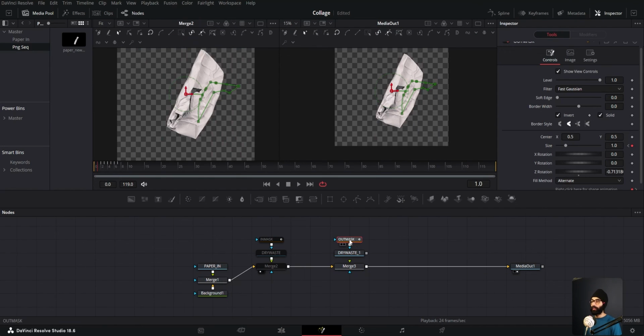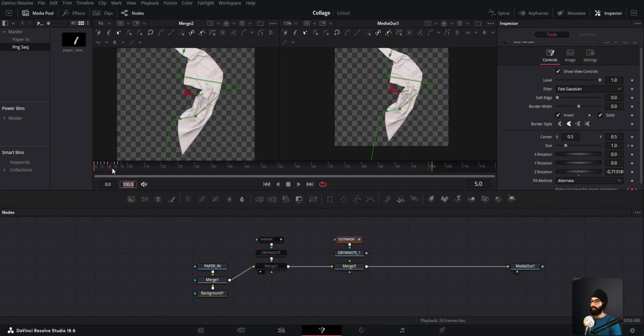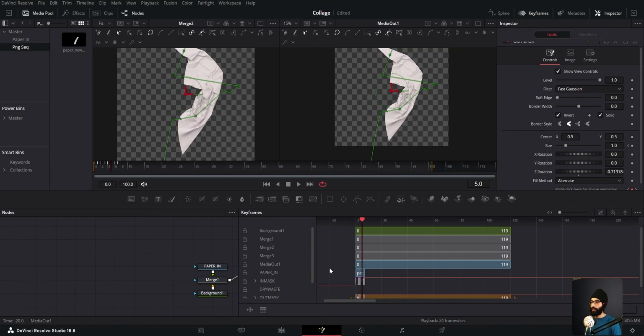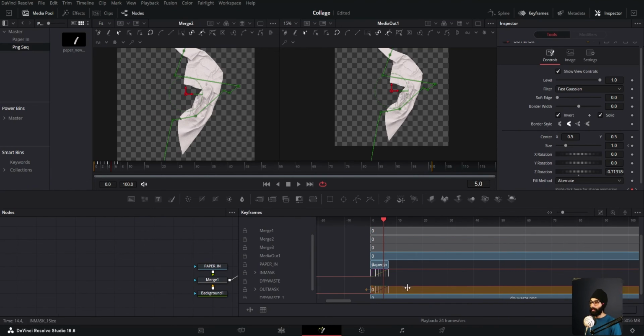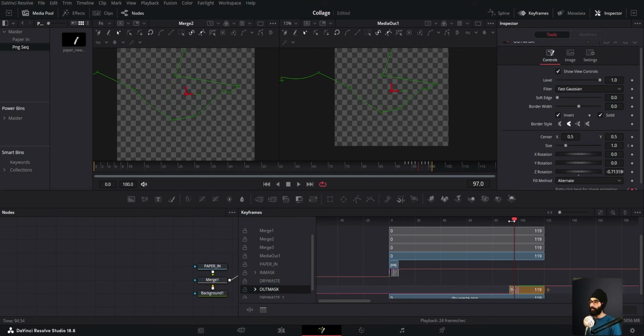If I even mute this, what you want to do is come in here and move these keyframes towards the very end, or let's say if our composition was ending at 100 frames, come towards the end and do that. How do you move those keyframes forward? You can't just copy paste keyframes. You have to go into this keyframe tab, and here you get kind of an NLA situation. So your out mask is gonna have these keyframes. You can just select it and drag it till it reaches the end, kind of like this. So now that mask opening, it's inverted basically, will happen over here, which is what we want.